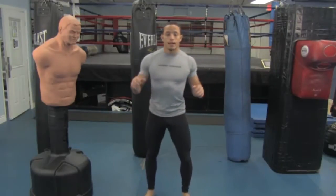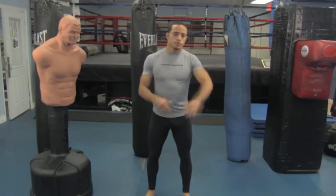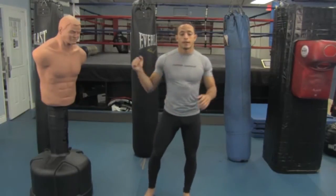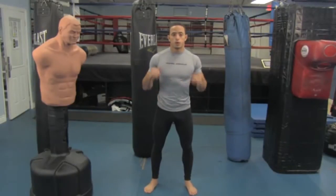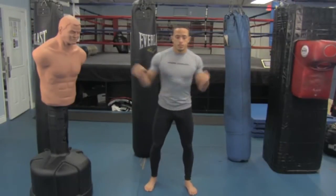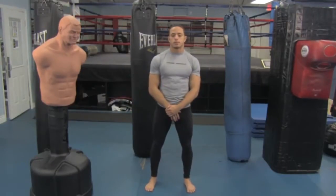If you're right-handed, you're going to step with your right leg back, and if you're left-handed, you're going to step with your left leg back. I'm right-handed, so I'm going to stand orthodox. The other position is called southpaw, but I'm an orthodox fighter. The first thing you want to do is get your feet about shoulder width apart, like you're waiting at the bus stop. This is the best analogy you've ever heard.